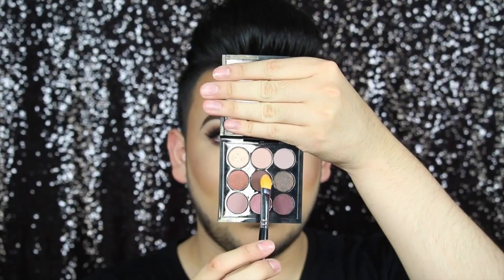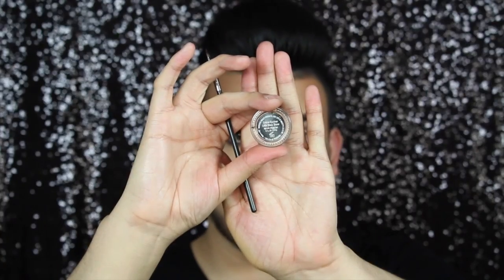Now I'm going to use this middle color on the top. It's called Poppy Seed. Taking a flat brush and applying just a little bit to my lid. Now I'm using Wet n Wild's Little Black Dress Cream Liner. I'm using a 266 MAC brush, and I'm going to draw a really thin line.